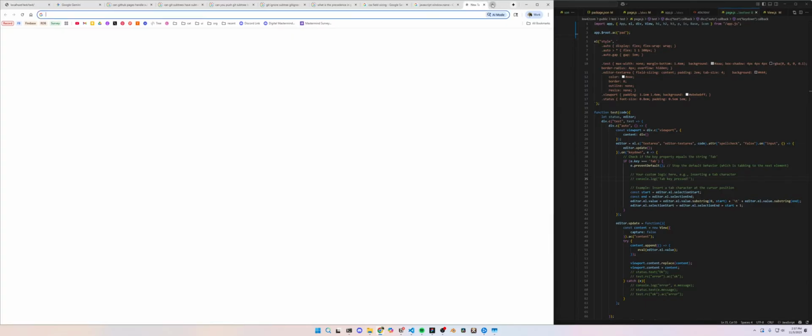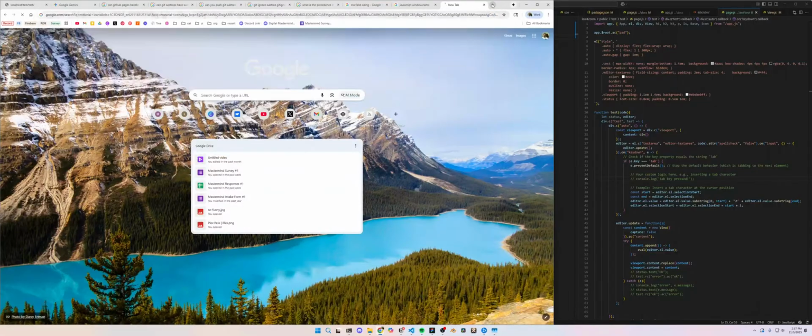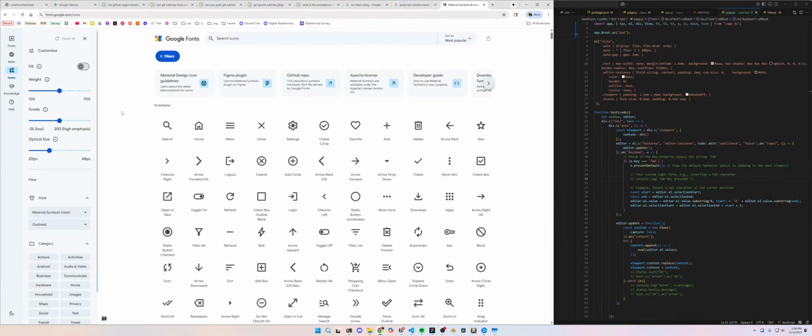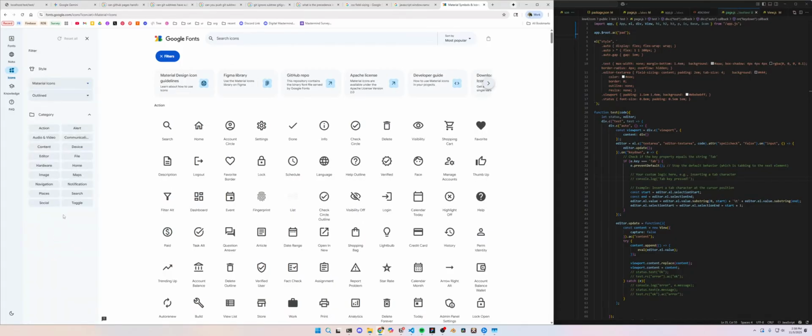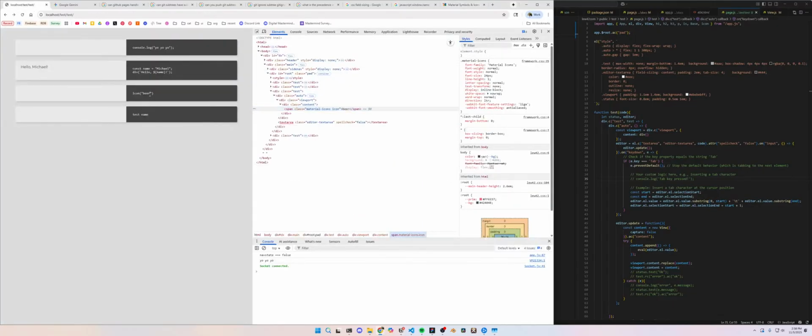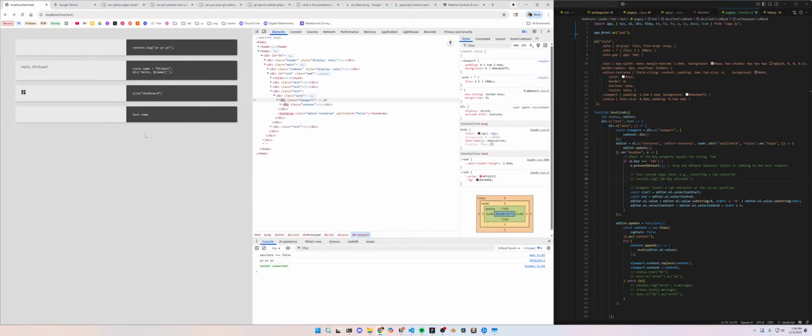Alright, where's the material icons? I forget which set I was using. I think it's this old one. Dashboard is cool. Should it just be called dashboard? But boom. That's pretty sweet. It looks like an S.